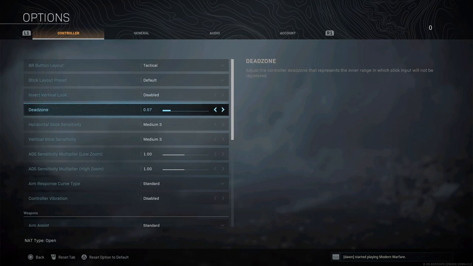Dead zone max is at the 0.7. If I go any lower than 0.7, I start to get stick drift. There's no point copying this setting because it's going to be different for everybody's controller. If you can lower it to maybe 0.4, 0.5, go ahead. But if I were to do that personally with my controller, I would start to get stick drift and my gun would automatically aim up by itself. So just play around with it and you guys can figure that out yourself.